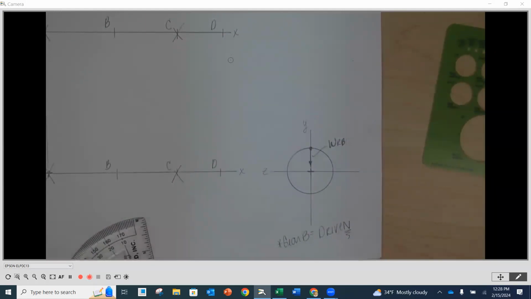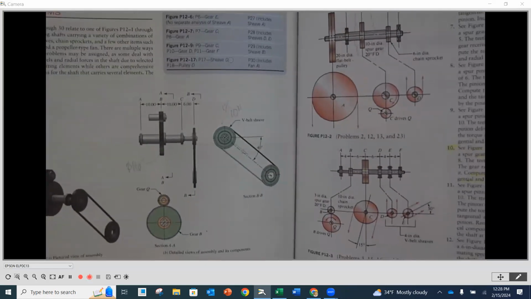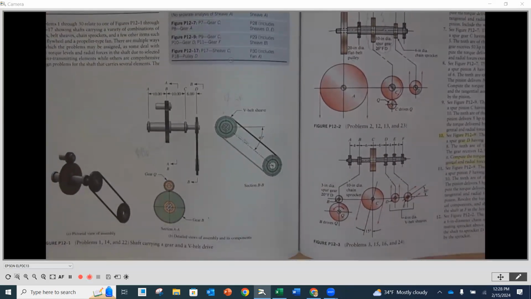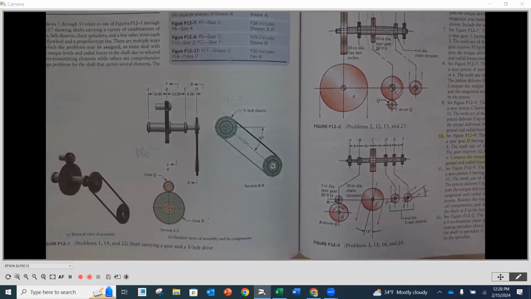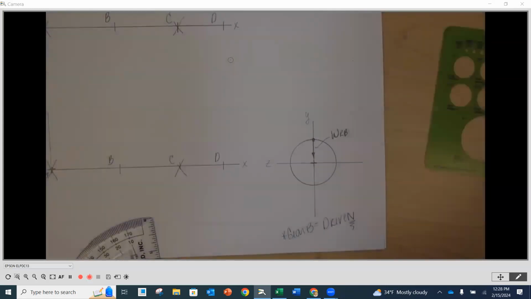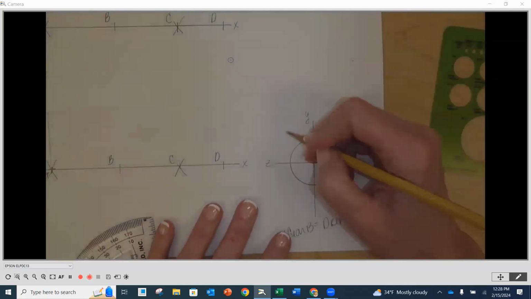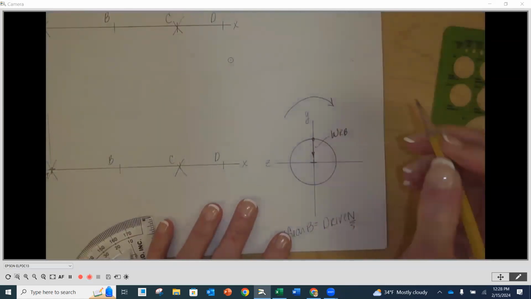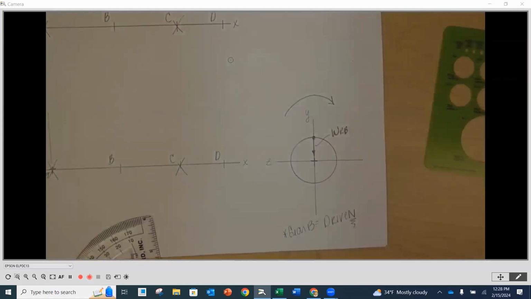Tangential, okay. Now, in this case, they did not specify the direction of rotation. I believe on 28 they do, so you've got to pay attention to it there. But on 22 they did not. So you get to pick it, all right? But once you pick it, that's what it is. So I'm going to pick it to be clockwise. If you picked it going the opposite, that is not wrong, all right? But your directions might be just opposite and we'll point that out. But you have to just pick a rotation. So I'm just going to draw this like this. That's going to be my rotation of my shaft, clockwise.